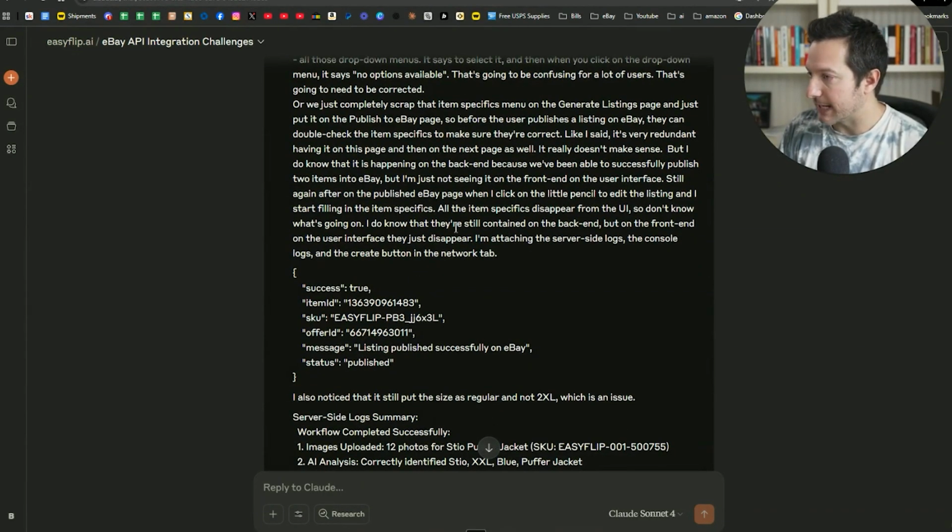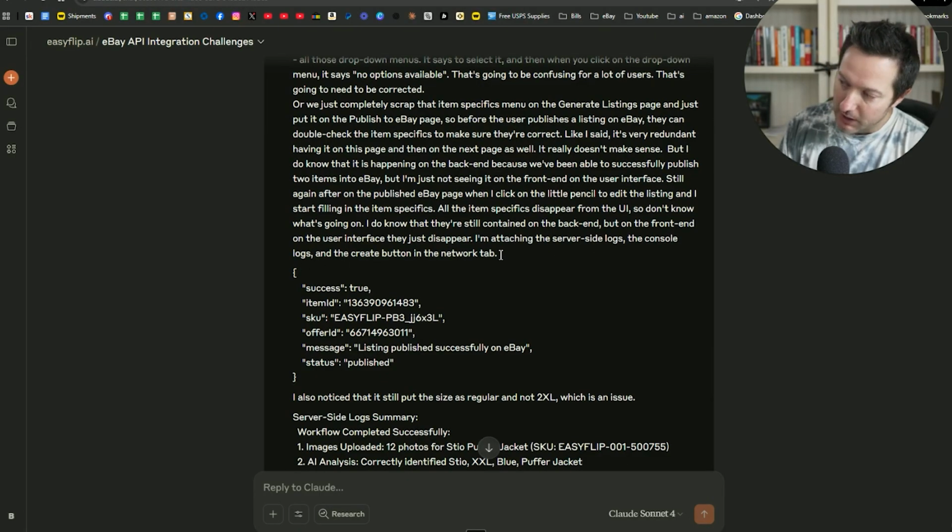And here's what I would say. I'm attaching the server-side logs, the console logs, and the create button in the network tab, so that way it has the information of all the errors that happened during the workflow, during the listing generation, during the publishing to eBay. It has all that data on what is going on. Maybe it's a token exchange issue. Maybe we're not communicating properly with the eBay API for certain categories, things like that.